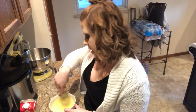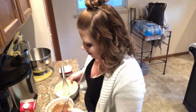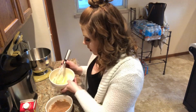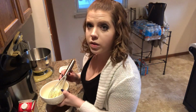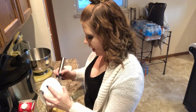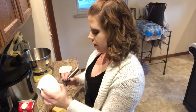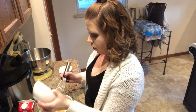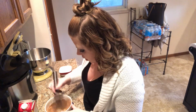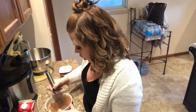Sometimes with diet foods, they tend to have a not so great flavor to them, but so far, oh my God, that would have been so bad. I almost spilled that. Did you see that? So far, everything that I made has been pretty good. No complaints from myself or the hubs. So we're just going to whisk all of this together and combine it thoroughly.